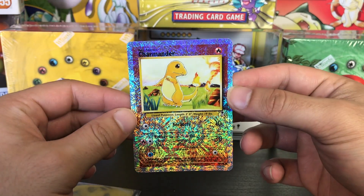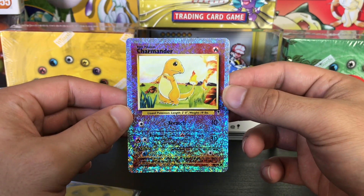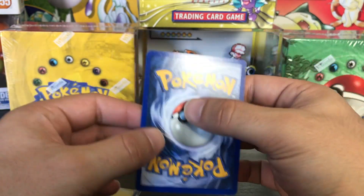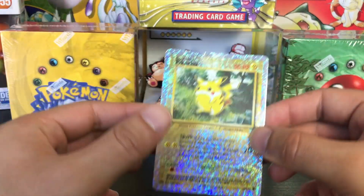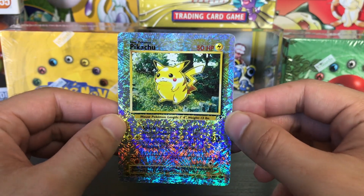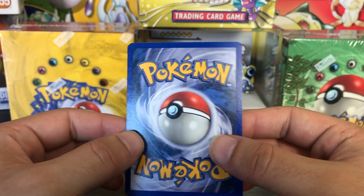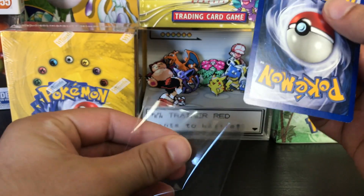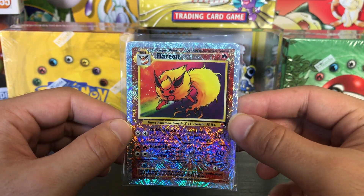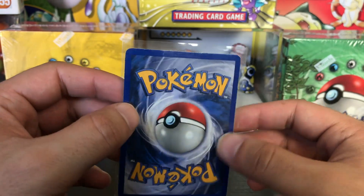Next one here — Sandshrew. When you get the light just right on these, they look absolutely class. Look at that fireworks effect — looks like Y2K. The back's all minty minty fresh. And we've got the Charmander with that fireworks print. It's a shame they've never printed any more cards with this effect on the reverse holos — they look way better than the reverse holos I was pulling in that Sword and Shield tin. There's another one going off for grading. We've got Jungle Pikachu here, and again the effects on these look proper sick. The cards themselves are in really, really good condition. Last up we've got a Flareon which is not quite as good condition as the ones I've just shown, but the effect on these cards is class. The back is a bit scuffed, so maybe we won't send that one off.